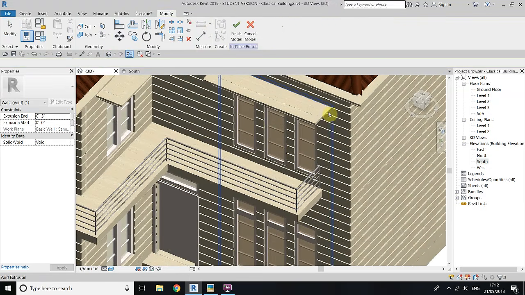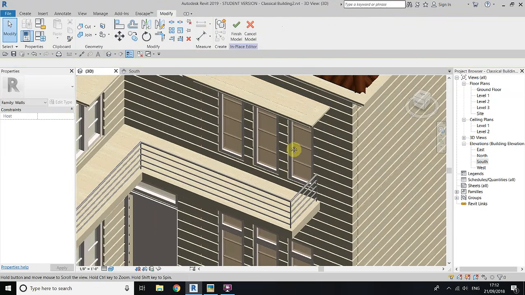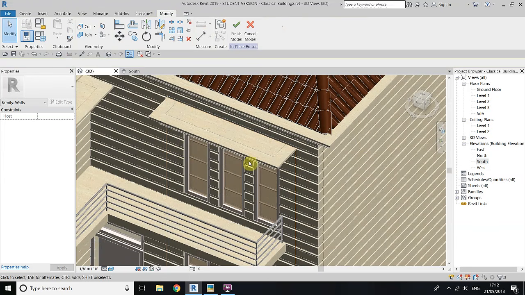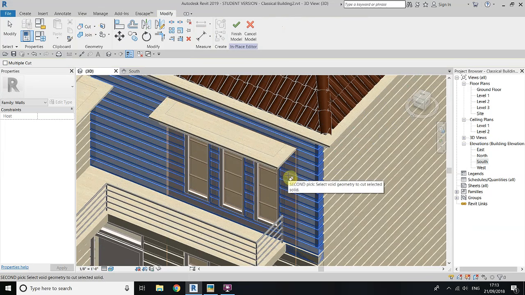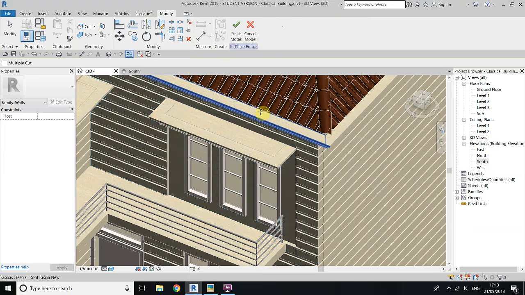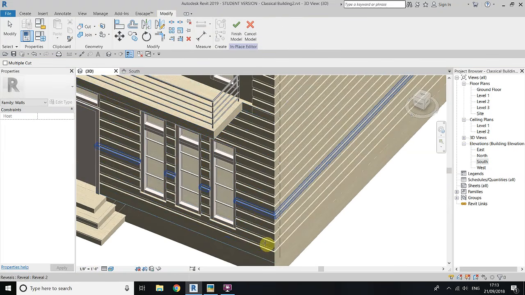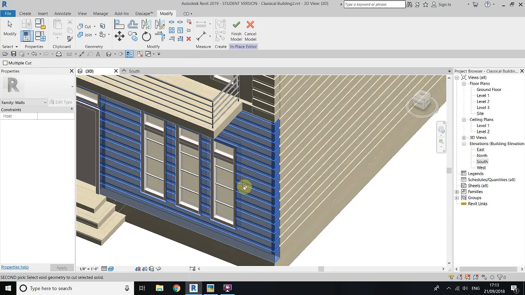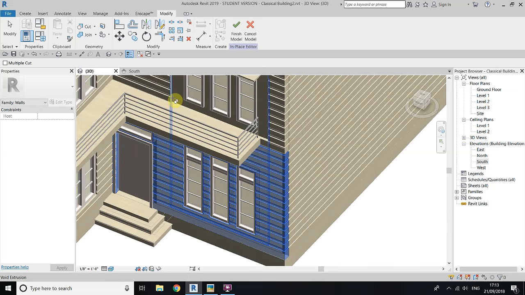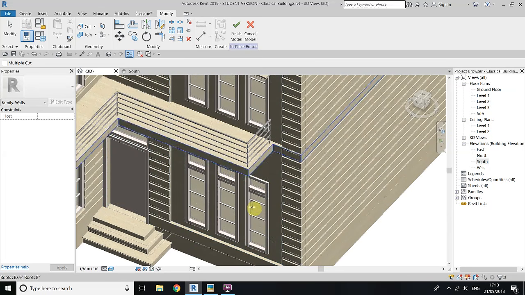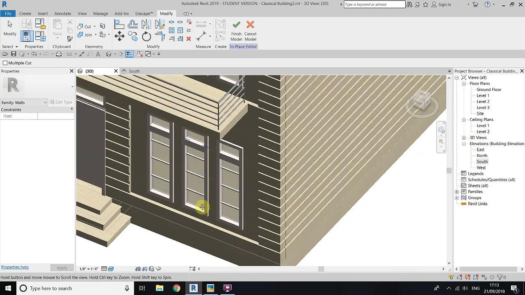And if we go to 3D, we can see this void here, so we have to cut this. So just go here, select cut geometry and select this wall and then the void extrusion, and do the same with this wall as well. So just select this wall and then you will see this. You see, we can see the void form here, so just click and we have cut this part.